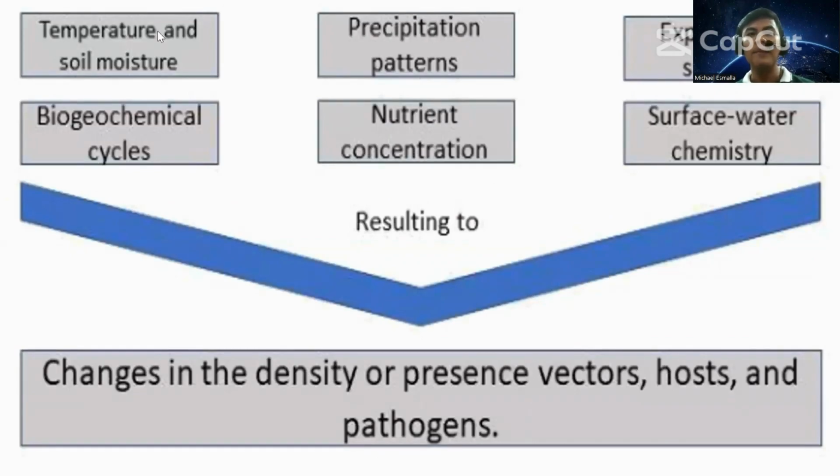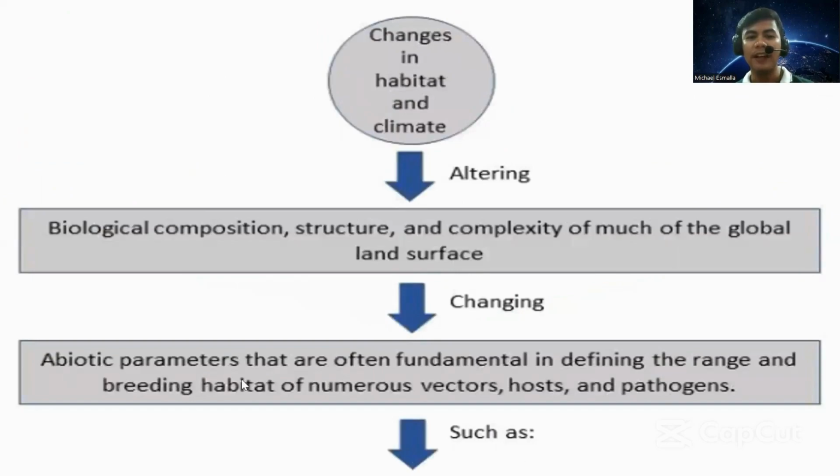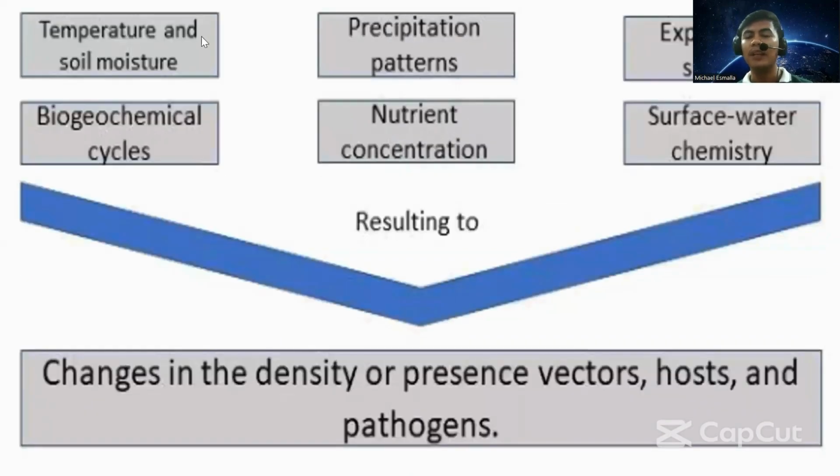Okay, we have here temporary. By the way, these are the different abiotic parameters na mag-change because of habitat alteration. So we have here the temperature and soil moisture, maapektuhan siya. So pwede from dry to wet, pwede po siya from moist na soil to dry. Depende sa changes. Precipitation patterns. Ito, kung before, dili gini magbaha diri, dili kini anuhan ulananan kaayo karon kay mag-change na. Pwede ma-increase ang ulan or it's either wala na po'y precipitation, di ba?